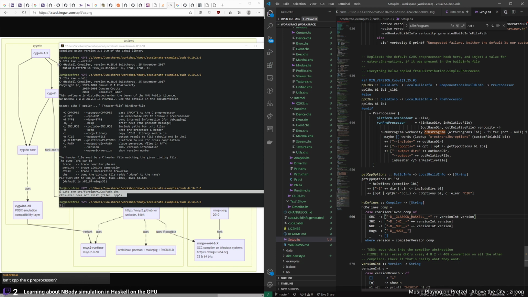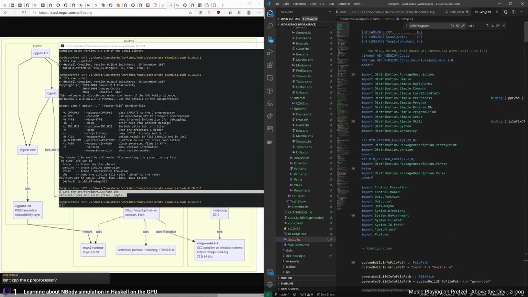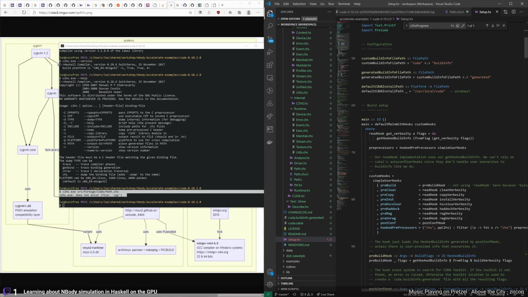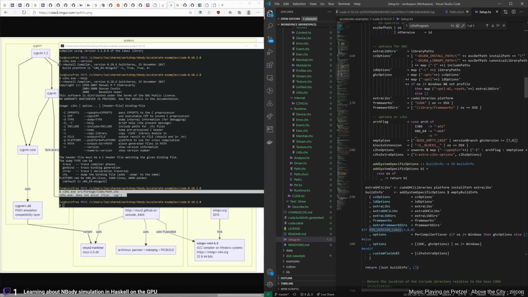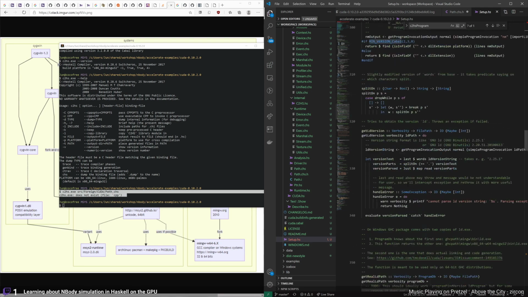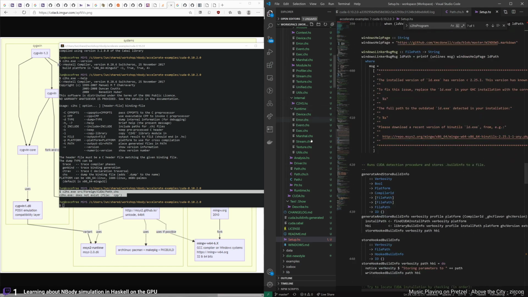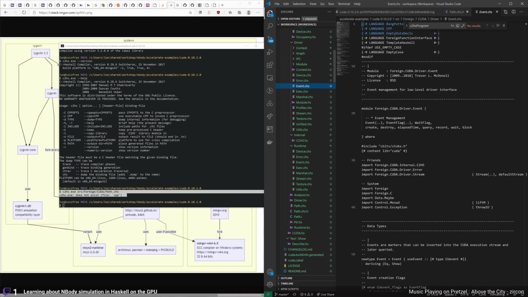Yes, that's right. But this is more heavyweight preprocessing. Like I think the CPP preprocessor does basic if-def macro kind of things like minimum version and whatnot. Here we're talking about pretty involved preprocessing that interacts with the C libraries.